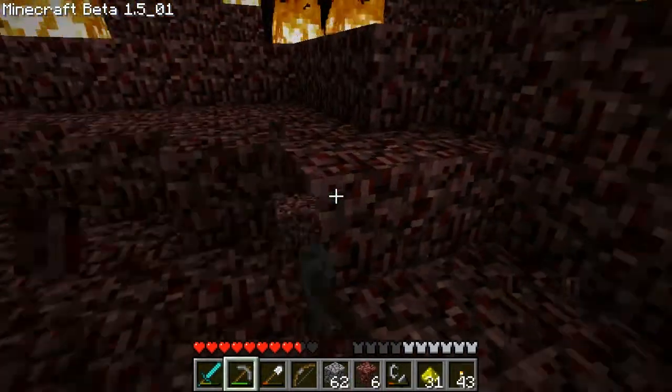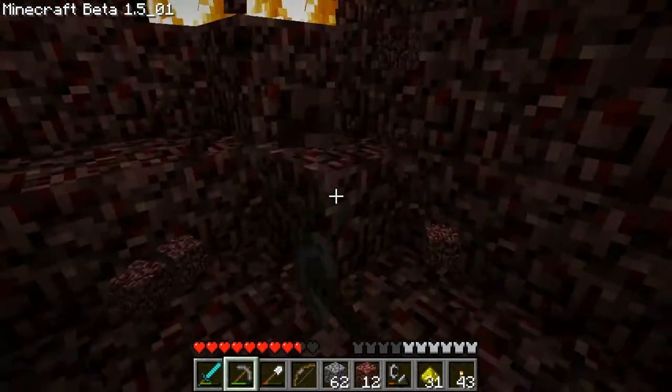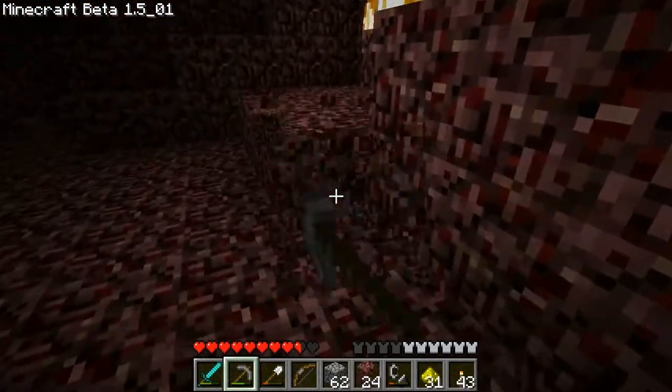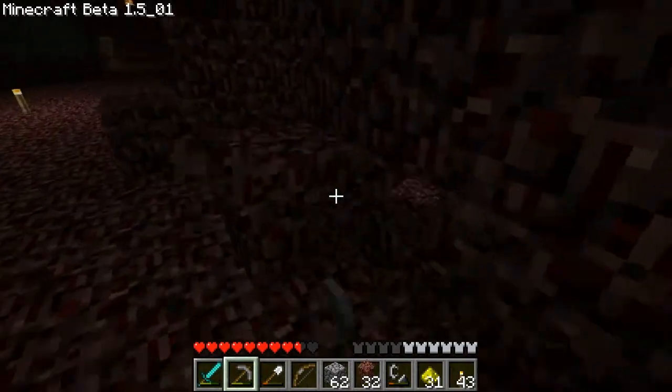And you'll notice that a stone pick cuts through netherrack like it's butter. And so that's why I left my diamond pick at home, just because there's no use risking taking expensive tools out here when cheap tools do very, very well.